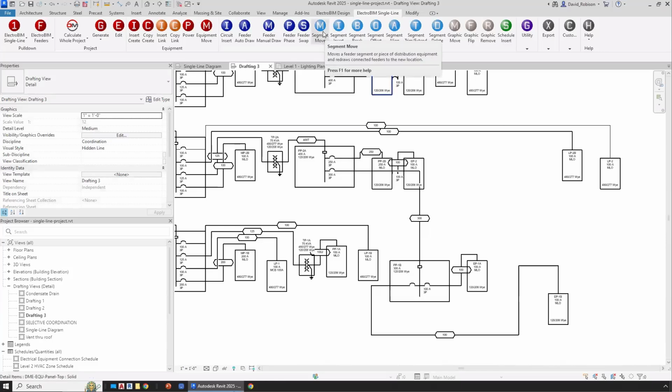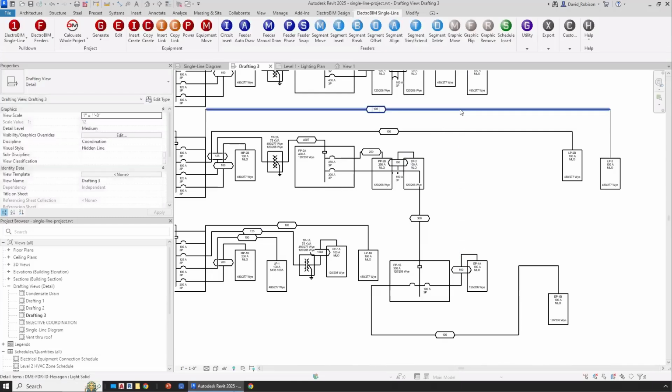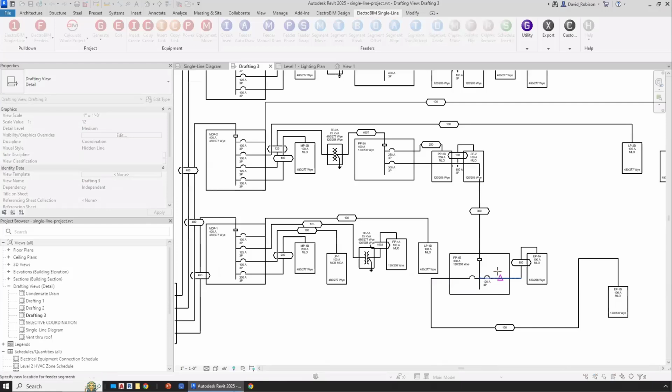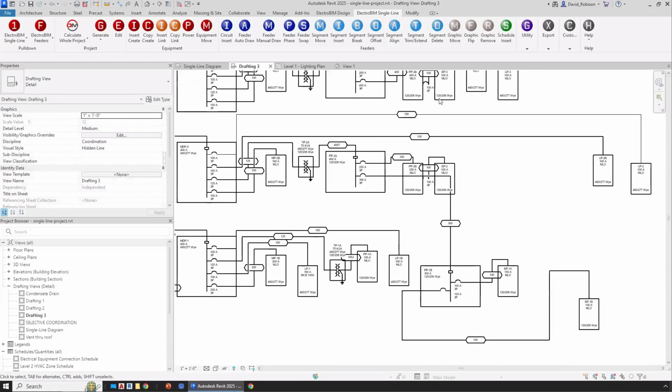Next, we have the segment move. This is for moving feeder segments. So we have the equipment move for moving pieces of equipment. Segment move lets you move part of a feeder. So we can take this segment and then you specify where you want it to be located, just a single point, and it'll move it there. It'll keep the orientation the same. So just move it so that it's on that point that you selected. So that lets you move your pieces around a little bit easier. Say we wanted to move this one up. You just rearrange them without having to then adjust all the other pieces.